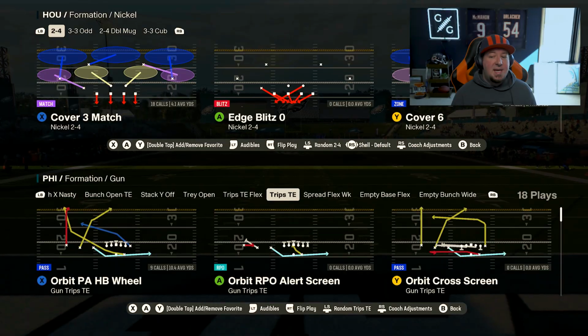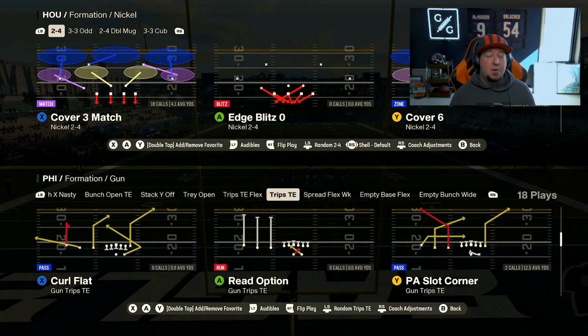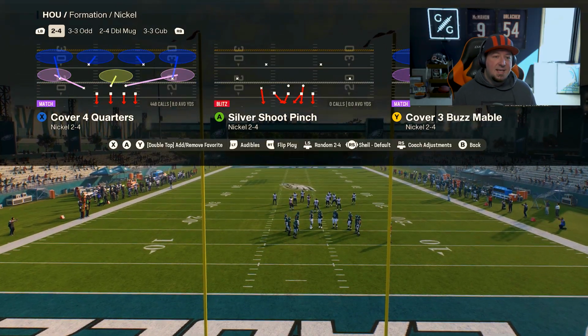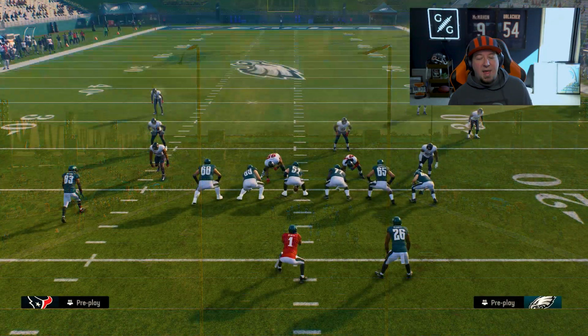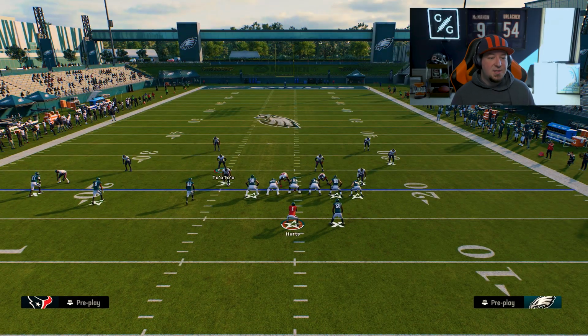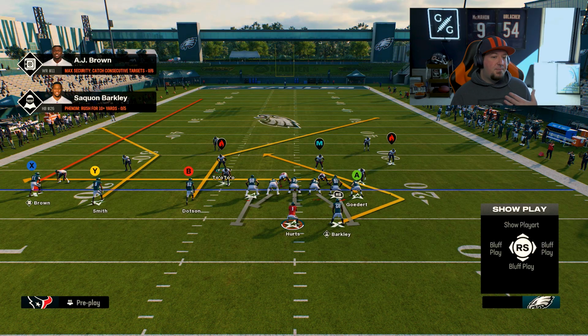Now let's get back to our palms coverage. So I did stress that if the tight end goes under in quarters or palms, you need to make sure that you know that the safety on the tight end side is responsible for that. So what I want to do here is get a little bit adjusty on offense. We're going to do some kind of wonky stuff, okay? So keeping in mind that we are in palms coverage.